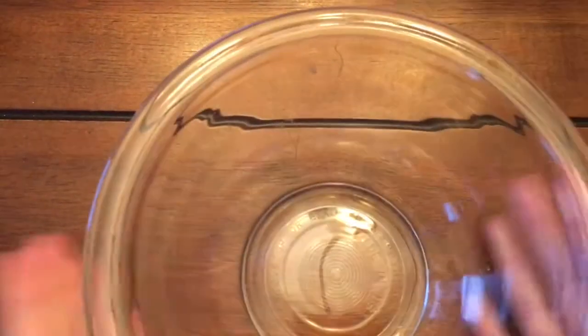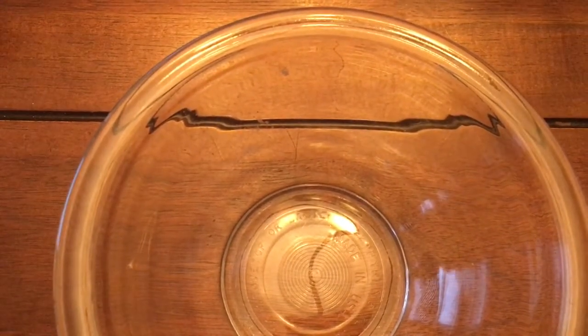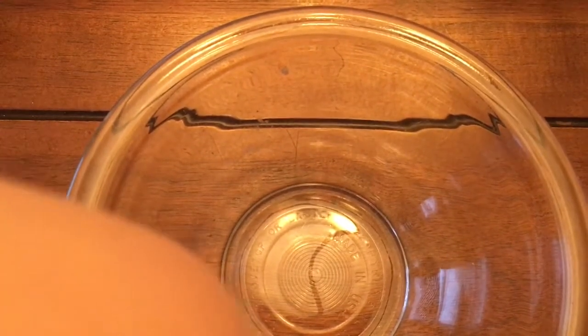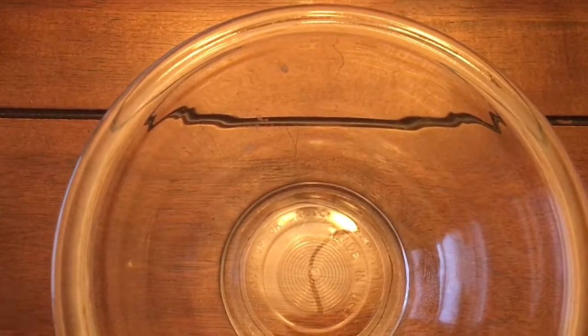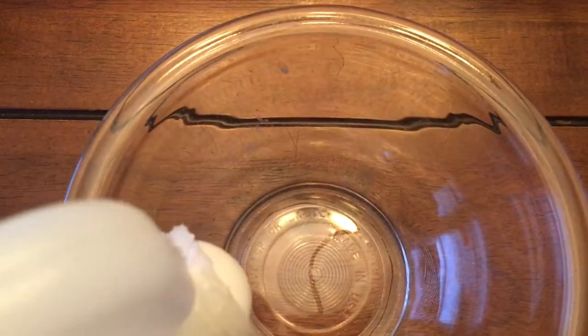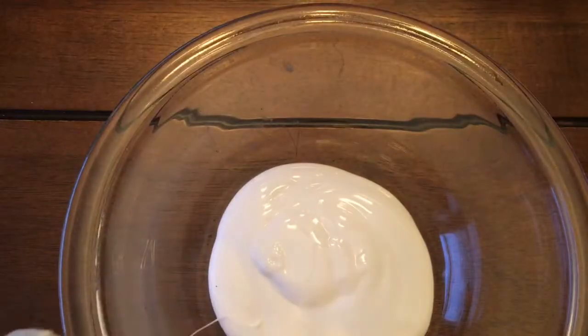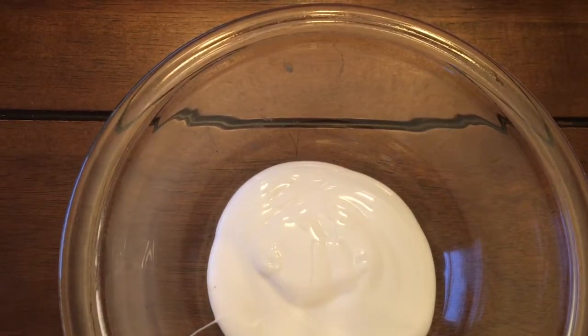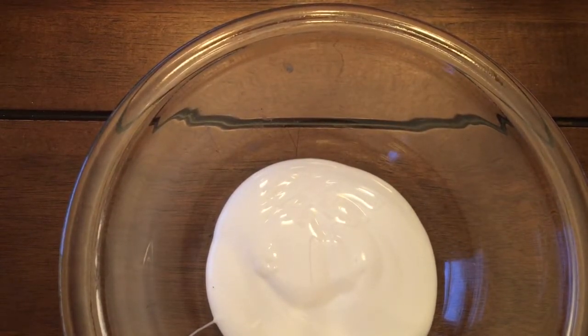So I have a bowl. First I'll be pouring in the glue. I want to make it so it can fit in the container, so I won't be making too much today, but hopefully it'll be a good amount. I never made a butter slime before, so I'm kind of excited. Hopefully that won't be too much, because I have to put in the clay as well. But hopefully that is a good amount.